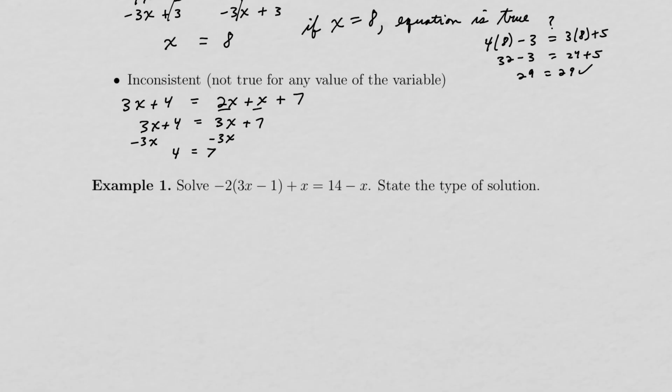In fact, you can go even a little further. Let me subtract 4 from both sides. And I'm going to have 0 is equal to 3, which is never true, right? It's inconsistent. This is never true. So what does that mean for the original equation that I was given? It means that there's no x value that will make that equation true. It'll never be true for any x value. Okay, so I'll write: no x value will make the original equation true.